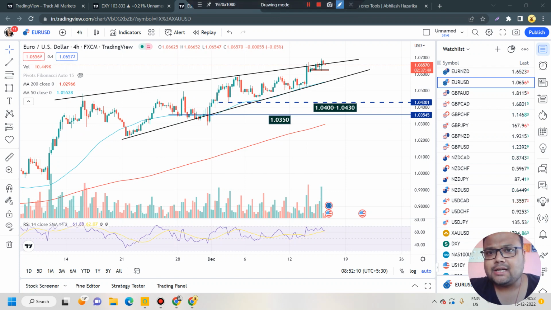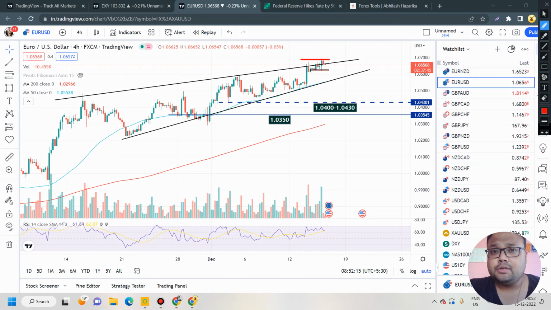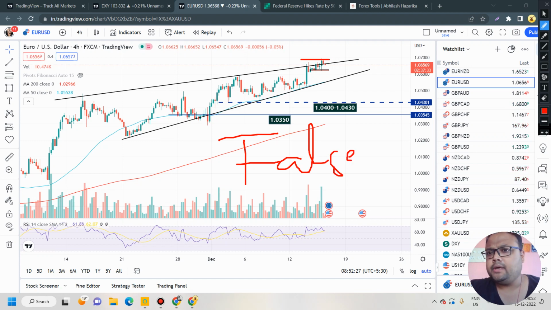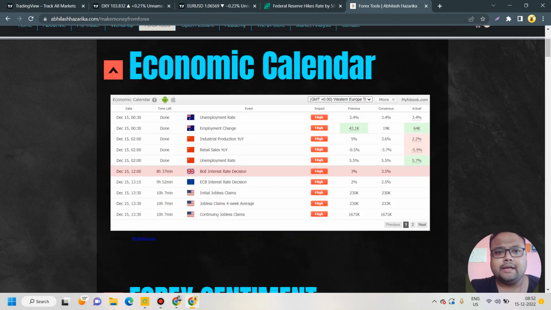And if the market starts moving above the previous day's high, then also you can go for a buy position, but be careful, because as you can see, there have been multiple attempts to break that trend line and the market has failed to do so. So there can be a false breakout as well. So please be careful. And one more thing I would like to add here, and that is the ECB interest rate decision coming up. You can see that this is a high impact news, and yes, after the Fed's meeting yesterday, this will have some impact on all the euro pairs, so please be careful during the news as well.